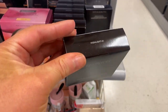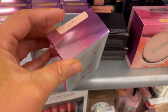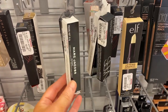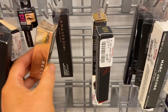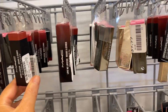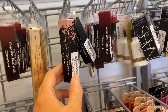I see Laura Mercier — these are her matte radiance highlights. How much is this? $12.99. That's actually a pretty good price. Also there's this Beauty Blender Bounce Foundation. They have this in a bunch of different shades here and this is like a newer kind of product. They have a lot of good lip products today — NARS, that's actually a highlighter I think, Marc Jacobs mascara, Becca lipstick, Anastasia liquid glow. Tons of MAC lipsticks and they're all eight bucks, so that's actually a really good deal. Laura Mercier, Stila — look at how much MAC they have. Oh my goodness gracious, this is actually kind of crazy.